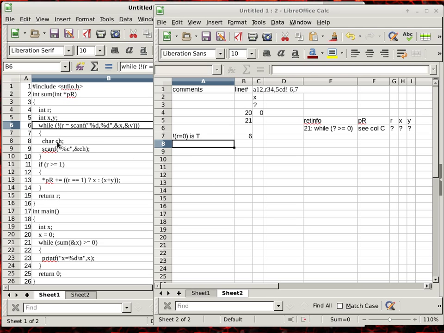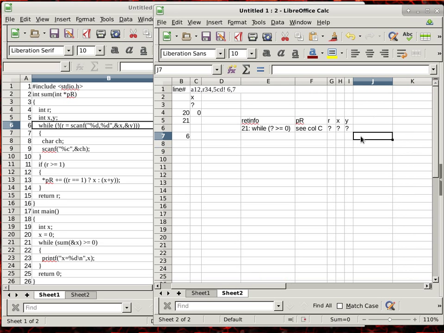The loop itself has another local variable ch, so we'll allocate on line, well, I guess we can do it here. So we'll allocate another column for ch right here. So we say that ch is going to start with an unknown value. And then on line 9, we will attempt to read one single character. When we read a single character, as long as the file is not at end of file, it is always successful. So in this case, it's going to read the character A, and I'm going to use quote A quote to indicate char has the ASCII code of A.